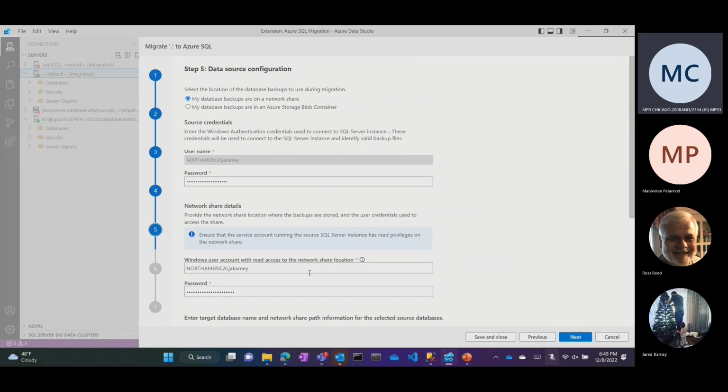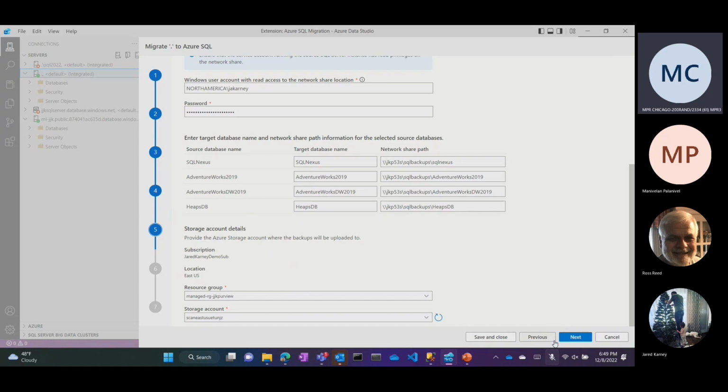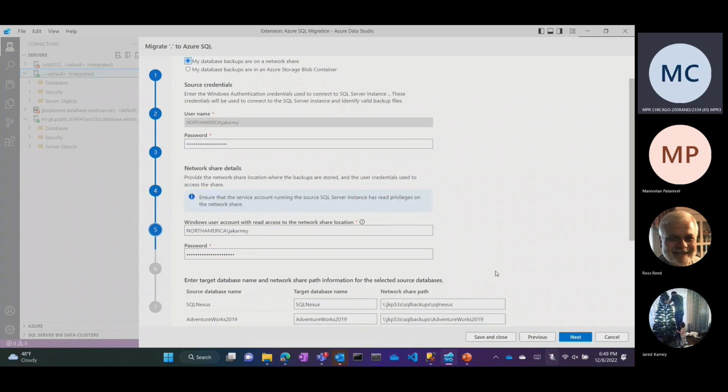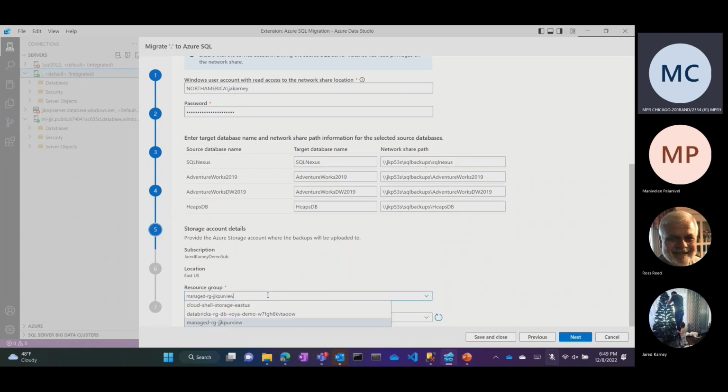Oh. So let's maybe take a step back and come back. Well, that's not cool. It's not seeing it. Probably because I created it and we were already in here and it's cached. That's okay. We're just going to go ahead and use this.